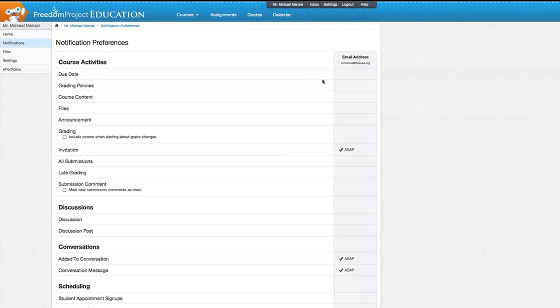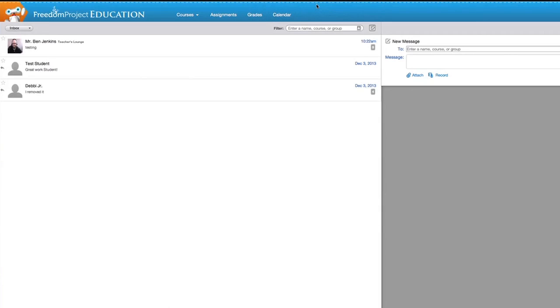Okay? All right. The final thing I want to talk about here is the inbox. Now, the inbox can be found at the very top of the screen here. Okay? And when you click on the inbox, what you'll find is this is actually an email/chat system. Now, it's kind of an all-in-one system, and how it works is right here in the To section, you can type in a fellow student, or if you're a parent, you can type in a teacher's name. If you're a student, you can type in a teacher's name. It's how it works, just like an email.